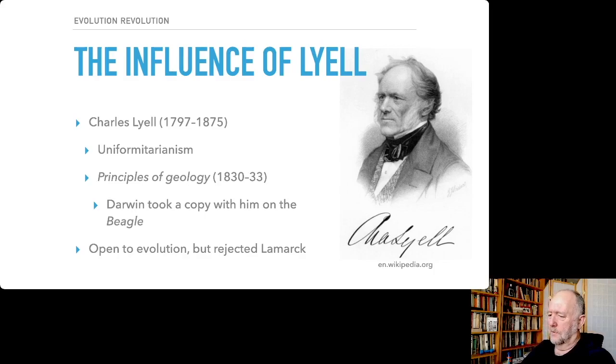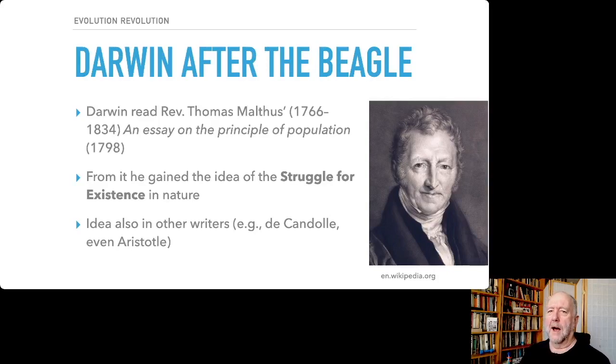Now, the voyage took quite a while, 4 years, I believe, but when he came back from his trip, he happened to read Malthus's essay on the principle of population, which was written largely as a human economics tract, and Malthus argued that it was always the case that there were more born than could possibly survive. There wasn't enough food for every organism or every human that was born, and Malthus therefore proposed that we should not try to feed everybody, but we should recognise that these are natural checks and balances on population growth.